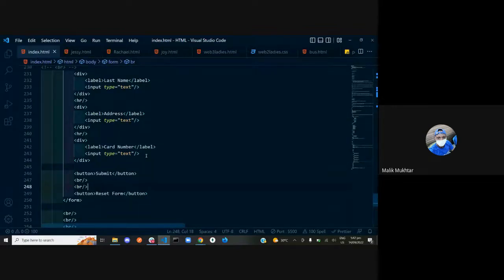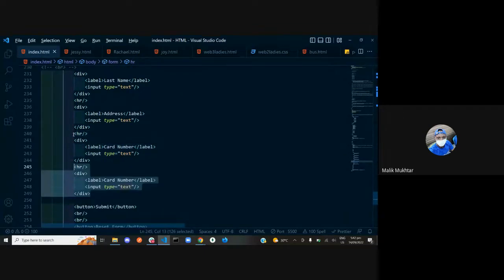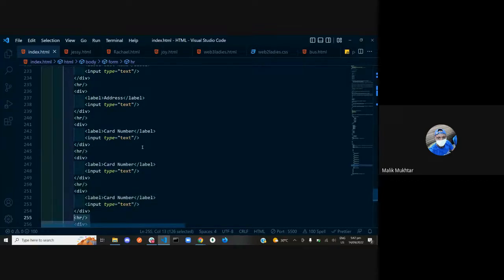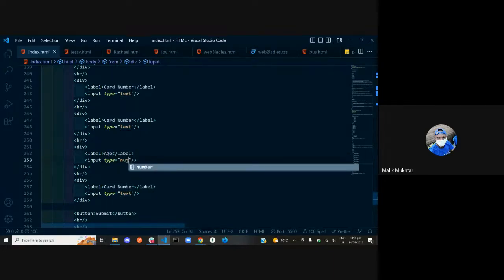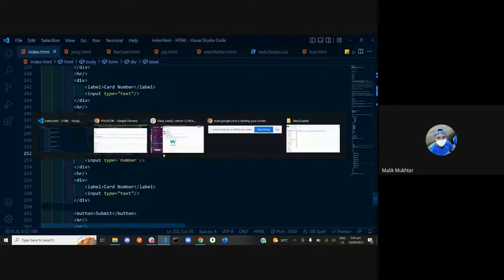Let me, okay, let's try another type of input. So this is card number. Let's do, okay, age, and we'll put type number that the person can input age.